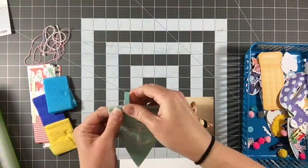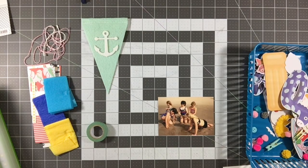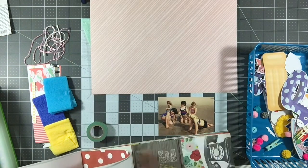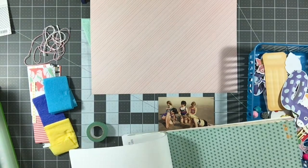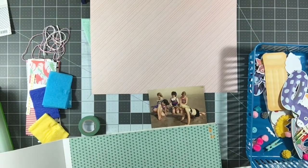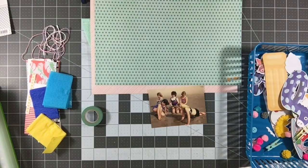This picture was taken roughly in 1990, maybe 1991 — I'm thinking 1991 based on how old my little sister looks. The girl with the dark side ponytail in the middle is me, and then my two sisters are on the left, and on the right are some of our friends. We used to go to the beach with them every summer, and this particular picture was taken at Holden Beach — just all of us playing in the sand. So I decided to go ahead and pull out this old picture and make a 12 by 12 layout with it.